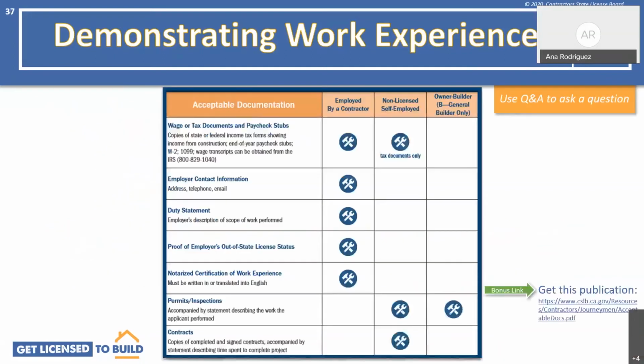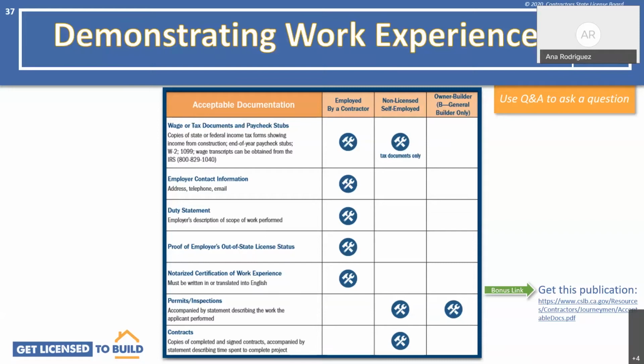By law, CSLB must randomly review and verify all the information provided on at least 3% of all the applications we receive. Our next 3 slides run down the acceptable documentation you can use to support your work experience in the event that your application was selected and you were asked to provide this additional documentation. The supporting documentation should not be mailed in with your application. You only need to provide this information if requested by a CSLB staff.